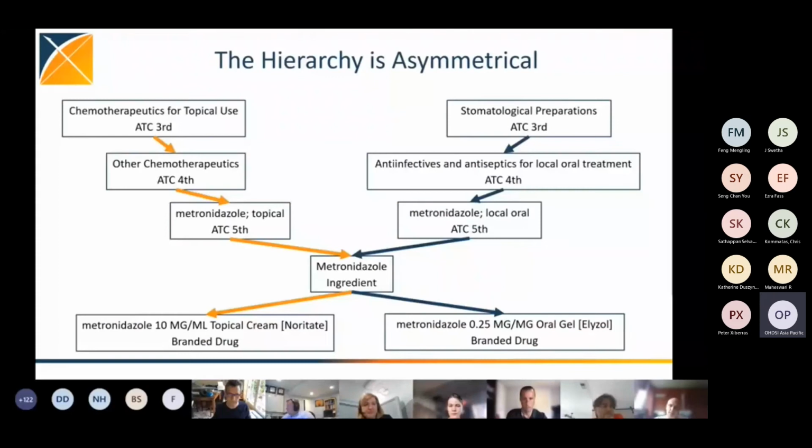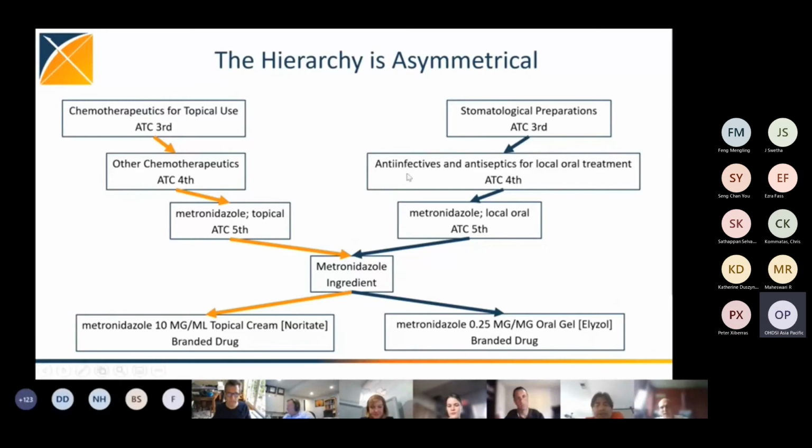Problem number 2, it's actually no problem. It's a solution. Except you need to know this. We solved the problem of having a lot more than one. In fact, there are 51 metronidazole classes in ATC that can contain it. But we only have one metronidazole ingredient. Okay. How do you do it? How do you make sure that this class doesn't inherit everything in the grandmother that contains metronidazole?